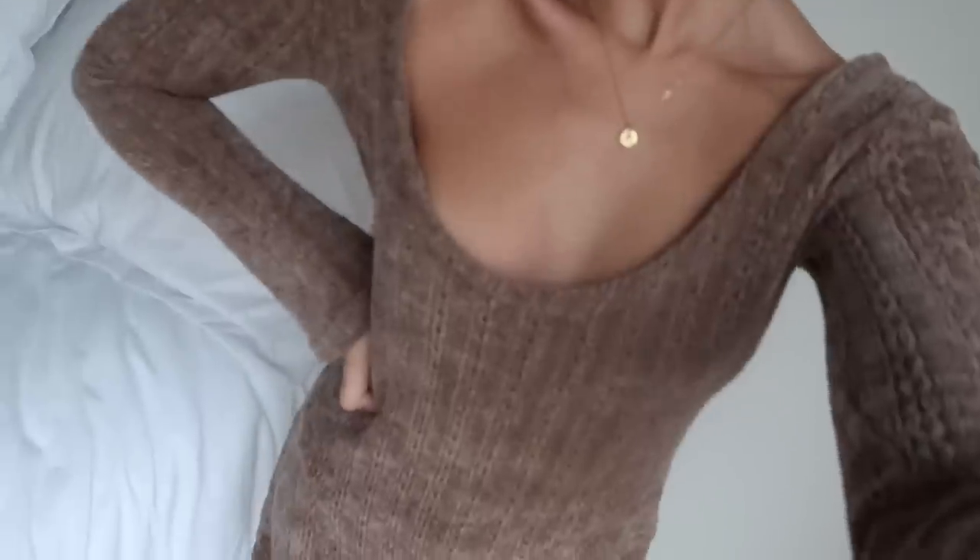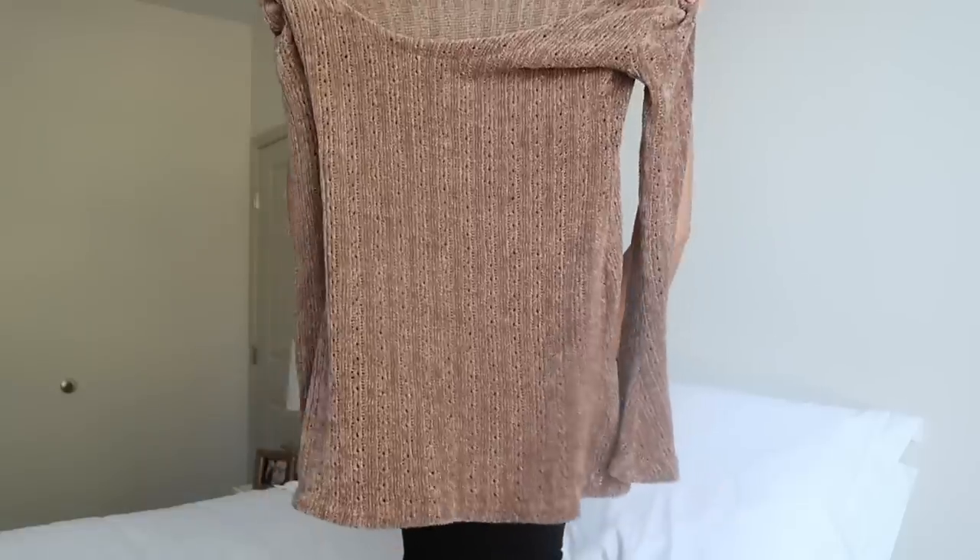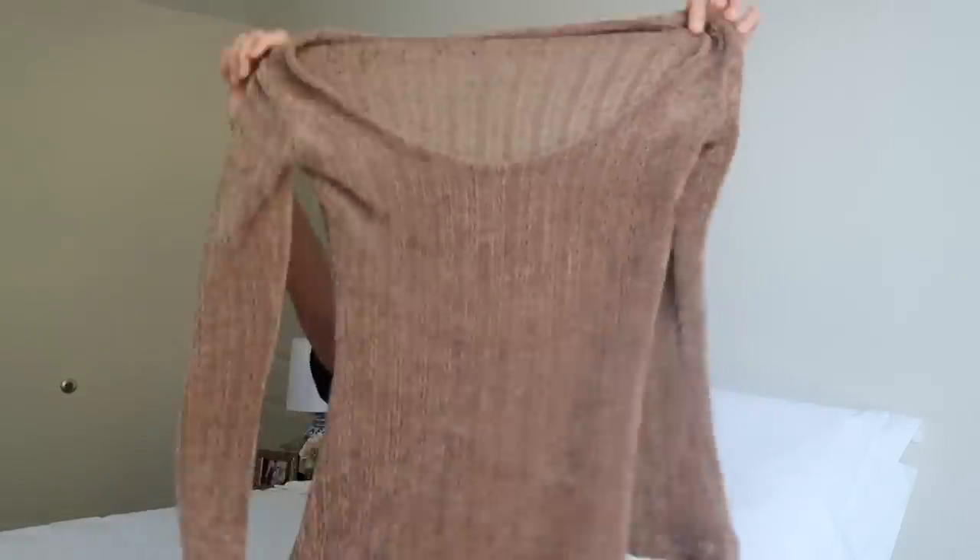This next outfit is literally my favorite — I've worn it all the time and I think I'm going to wear it for Halloween as a 60s girl. It is the most comfortable and cutest outfit ever. It's so simple but super short, very 60s style. I cannot stress enough how stunning this looks — the fabric is really soft and I love the cut. All positive things, I just love it.